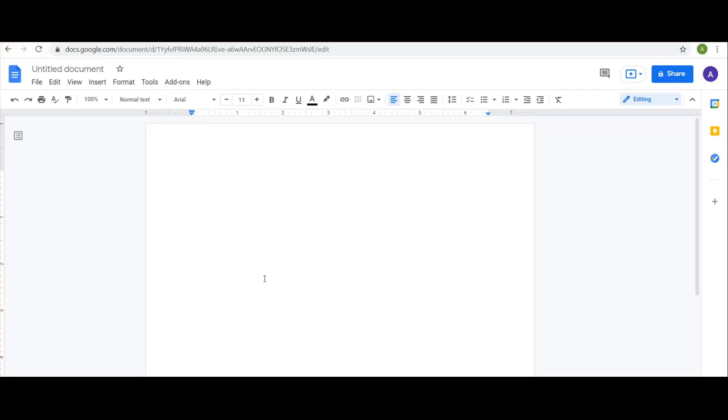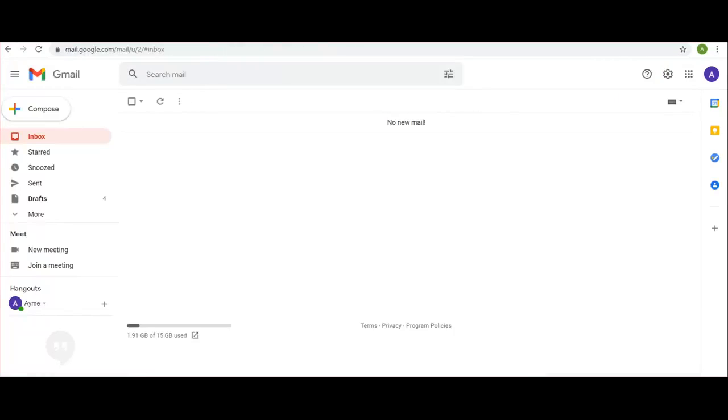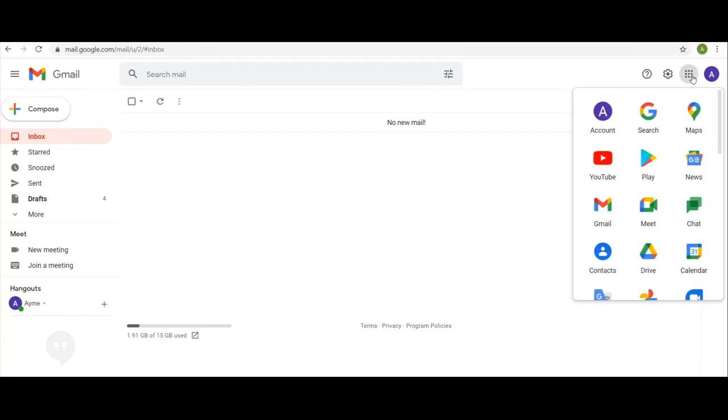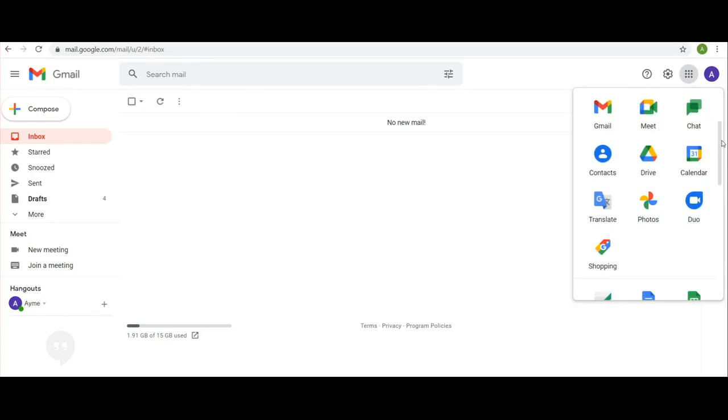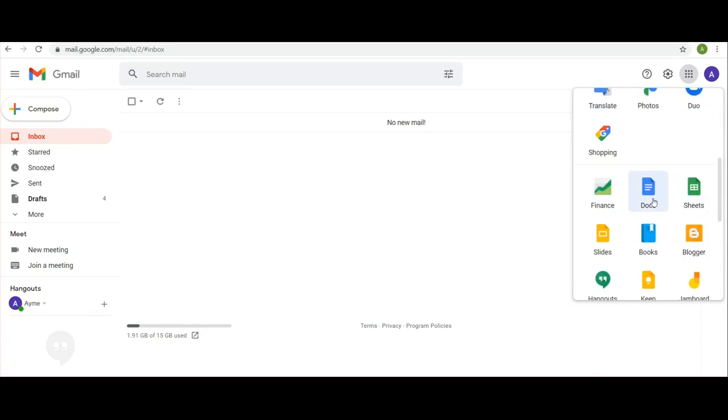But before we get started talking about the features of Google Docs, I want to show you how I got here. Google Docs is completely web-based and you access it through your Gmail account. So here's my Gmail inbox. I'm going to come up here to the waffle, these 9 dots, and I'm going to choose one of two ways. I can either go to Drive and create a new document, or I can scroll down to this Docs icon and create a new document through there.